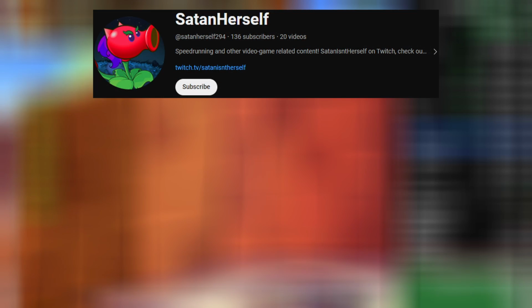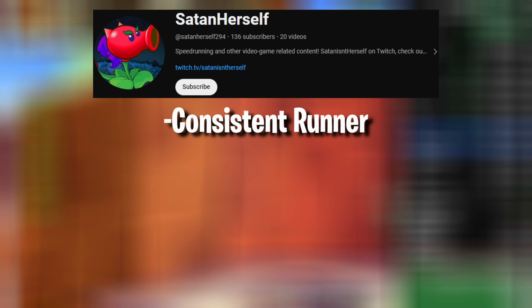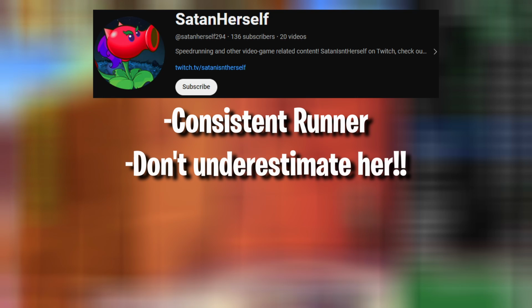Satan is a great runner, both at consistency and holding onto some pretty times throughout the run. While she does have the lowest any percent time with a still respectable 339, don't underestimate her, as she is very skilled in multiple aspects of this game, and has a good amount of minigame skill.